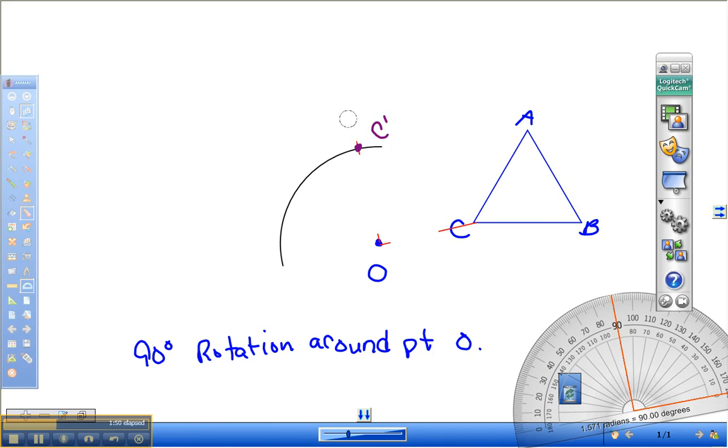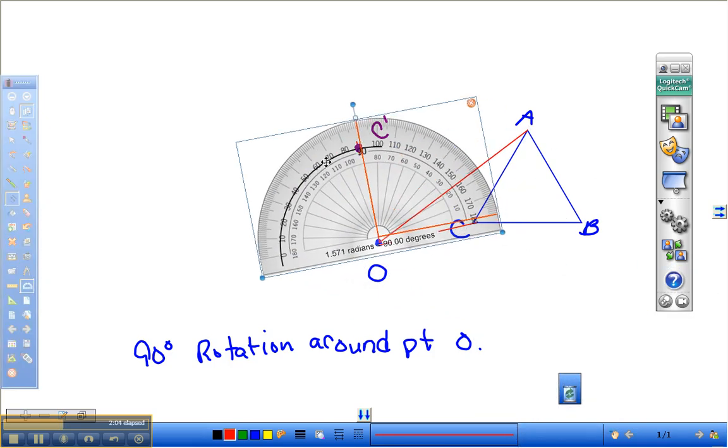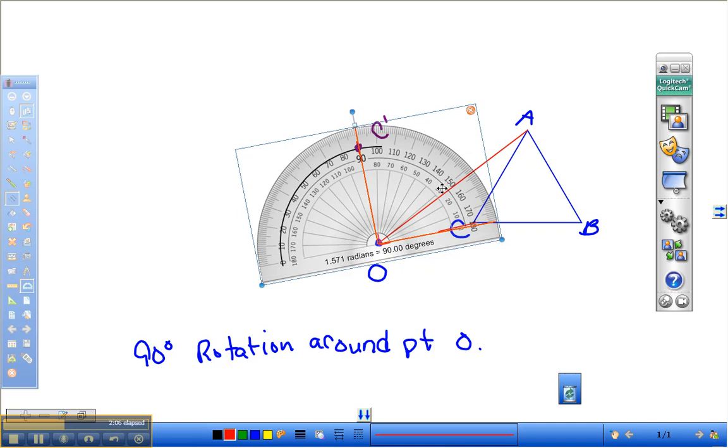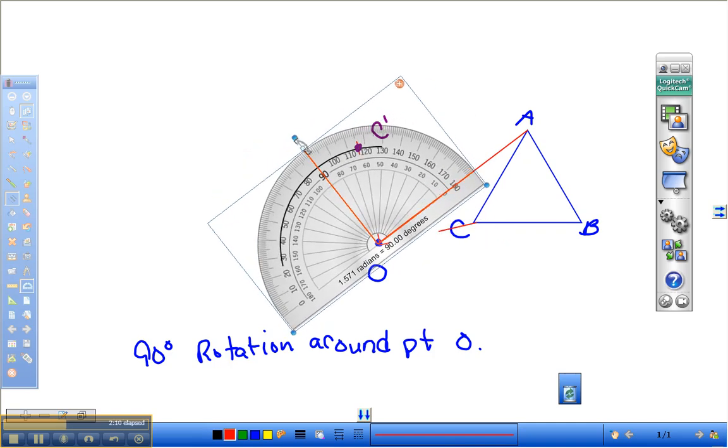Next, we're going to connect our next vertex, which will be A next. So let's draw a line to A, grab our protractor, set it up there, rotate it until we've got it about right, and then we'll mark our point.